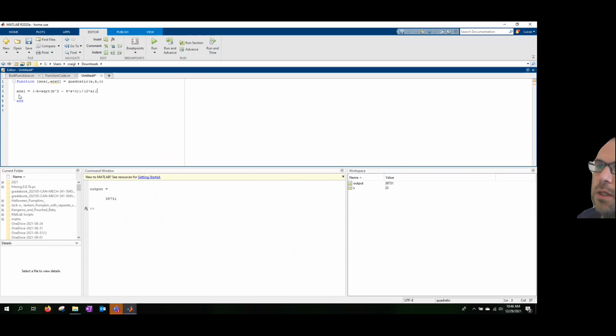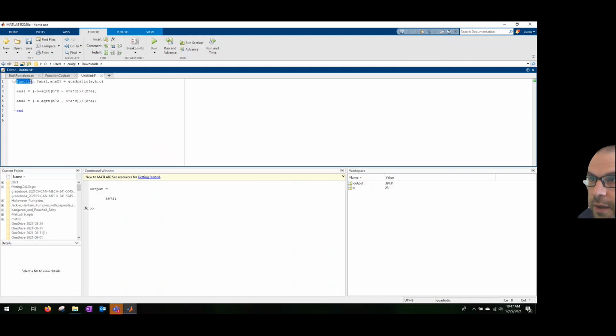So it's minus b plus or minus the square root of b squared minus 4ac, all over 2a. Now, this is the plus term. For answer 2, you put the negative here, so negative b minus the square root of b squared minus 4ac, over 2a. And we've got to call this answer 2. So we've now built the function code.